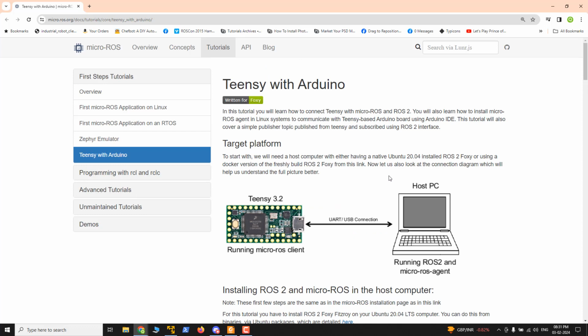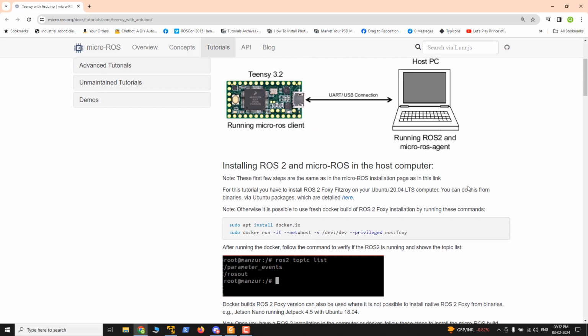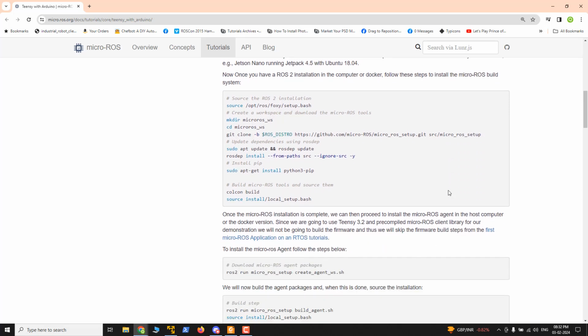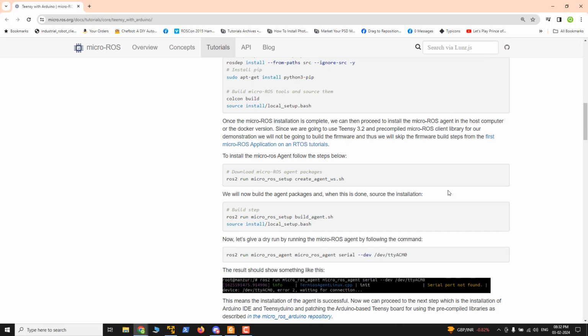So our focus is on boards like Arduino Due, Teensy, and also cheaper platforms like Raspberry Pi Pico. We will see how to flash the firmware, and also how to run the ROS 2 agent on the PC.